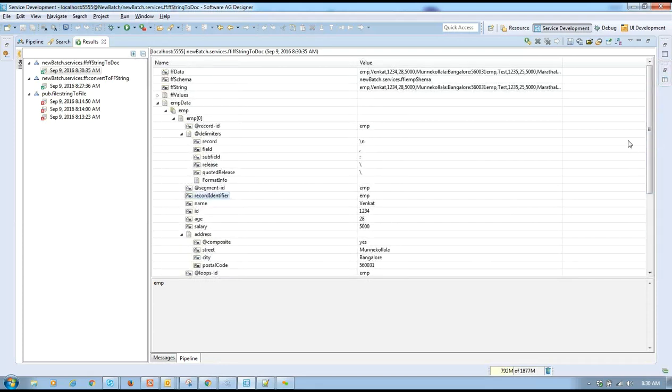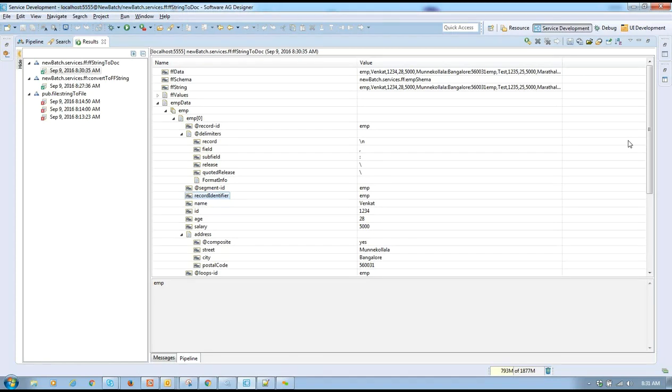So from the flat file you have to remember: what is the purpose of a dictionary, what is a dictionary, why we use it, what is a flat file, and can we create a flat file without a dictionary. What are the types of flat files? That's fixed length, variable length, and delimited, EDI. And how do we create a schema? Okay, we explained how to create a schema by using the delimited.